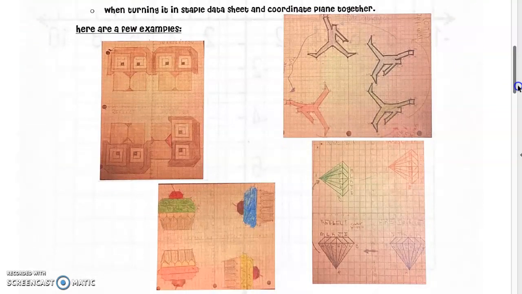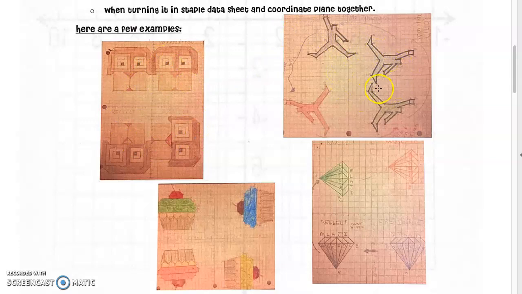So here's just a couple examples. So we have an owl. Looks like this owl was translated. So it might have been translated, I don't know, x plus 15. I'm just making that up. And that looks like it was rotated 90 degrees. And then it was reflected. Or actually, maybe it looks like it's reflected first and then rotated. So here's an example. Here's Air Jordan.